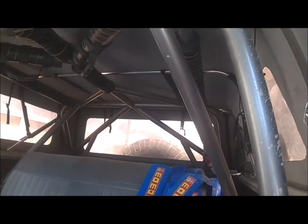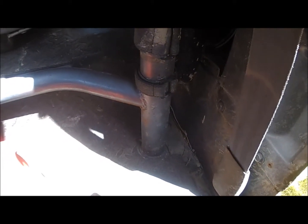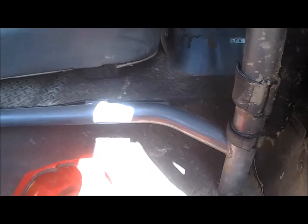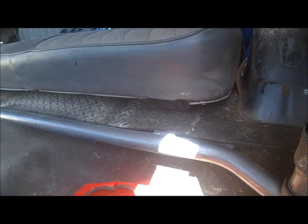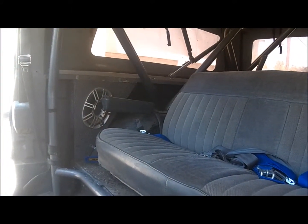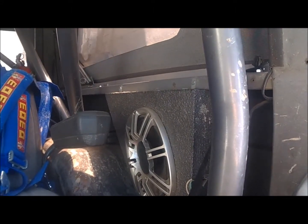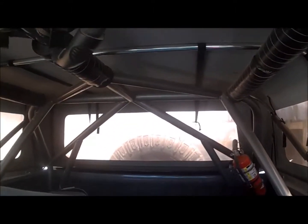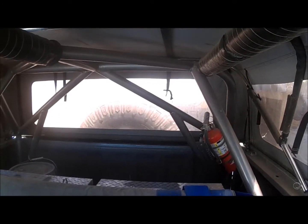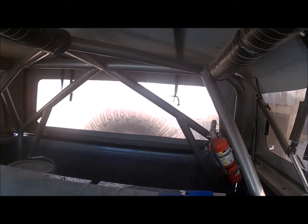Roll cage again goes down to plates, and the plates sandwich the body, and then it goes down to the frame. Here's my front bar. It goes to the underside of the bench. Here's speakers again. Just made them to kind of tuck inside. Covered them with some Herculiner. There's not much back here, but I've also got my toolboxes bolted down back there. I don't know if you can see that.